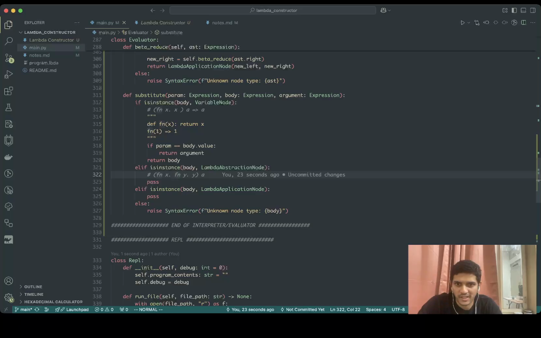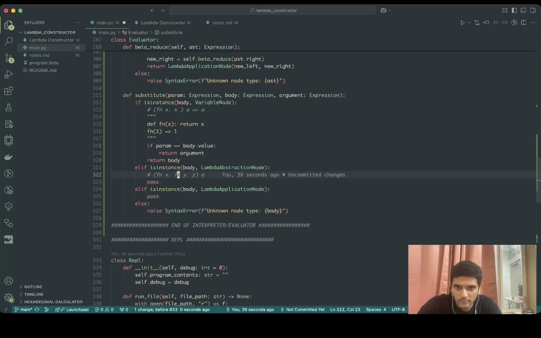We have to first check whether the parameter of this body is equal to this. If it is equal, it means both these parameters are bound, but there is a priority here.